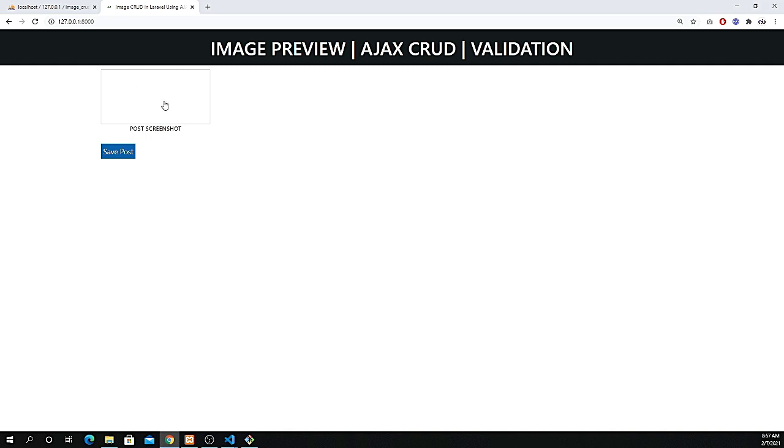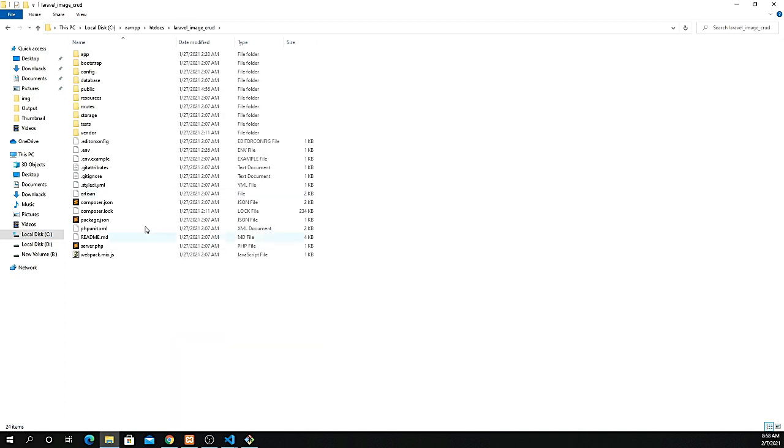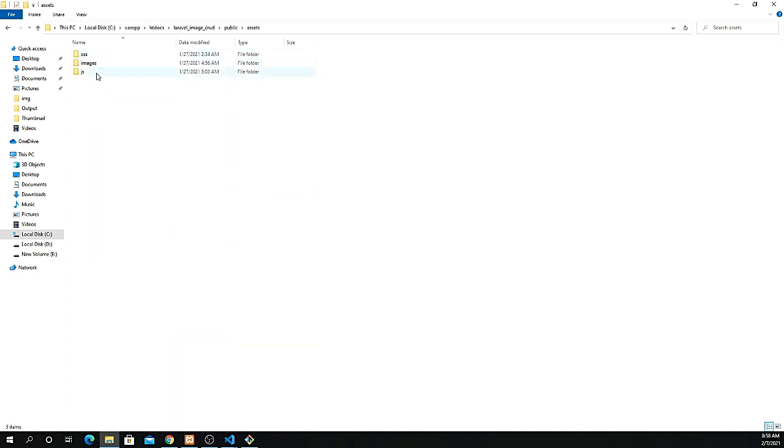And the last stuff that I need is to add some background. So I need to grab from my last project that I created when I was creating my product. So I believe this should be Laravel. I go to the public assets images. Let's grab this placeholder. You can find one on Google easily. You can add any image. So just for that sake, I just grab from here.